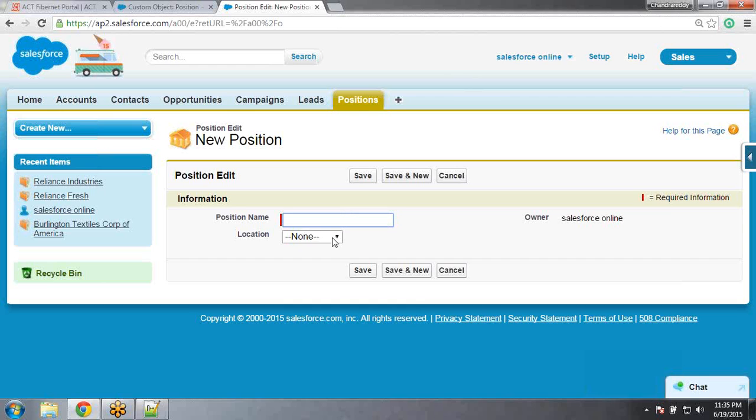It will be displayed only in the detail page of the record, not in the edit page. Okay. So now when coming to the location, whatever values you have entered have been populated here. Now we have selected the option sort values alphabetically. So whatever values you have entered have been sorted alphabetically, and only in this alphabetical order it is displaying these values.